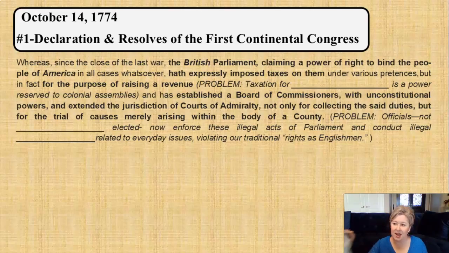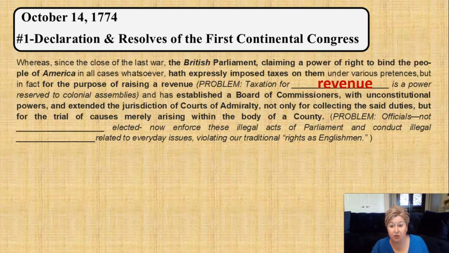So they may have been pretending that it was a duty to regulate trade. That was a pretense, they're saying. What they're doing is, highlight, bold, whatever, they're imposing taxes for the purpose of raising revenue. The problem here, taxation for revenue, is a power that has been reserved to our colonial assemblies in our charters and by tradition of English common law. This is really the same argument that you saw Patrick Henry making in his Stamp Act resolves last week or the week before.